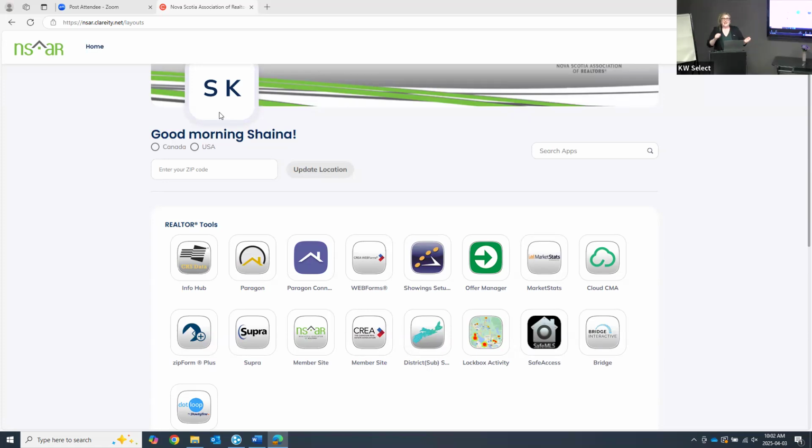I was asked to talk about CMAs today. So I thought I'd focus on Easy CMA, which is the new tool. It's a lovely, easy CMA tool that was integrated into the Paragon system about 8 or so weeks ago now. So I thought I'd start there. And then we can dabble in Cloud CMA a little bit, because it does offer some more customizations and such, which is really great for lots of folks.